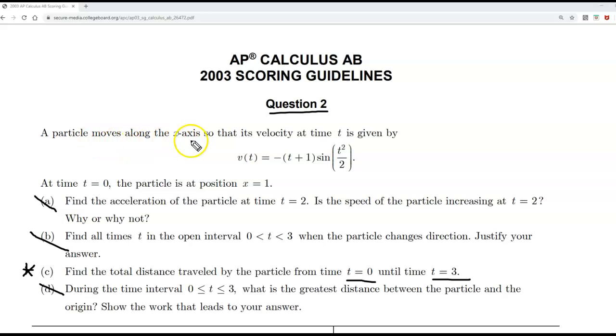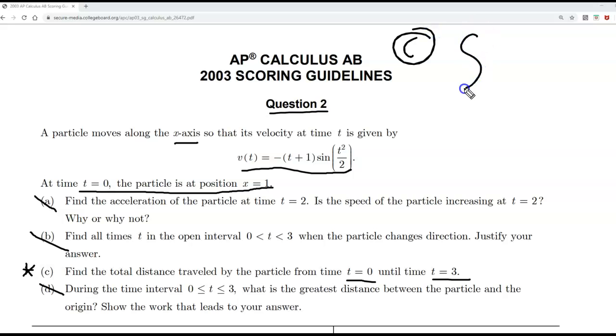So in the beginning of the problem, it tells us that we have a particle moving along the x-axis, and this represents its velocity. They also tell us that its starting position is x equals 1. Now they just want to know what is the total distance traveled by this particle. So let's do that first. The distance traveled by this particle is going to be the absolute value of its velocity, and we're going from 0 to 3. And that's all we have to do. I'm going to calculate it too, but that's it. That problem is done once we calculate it.